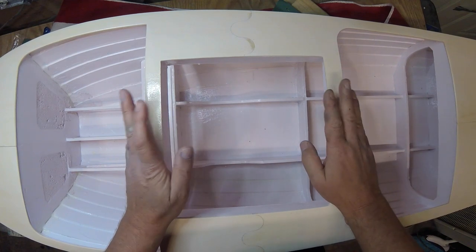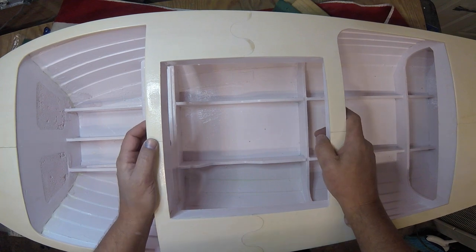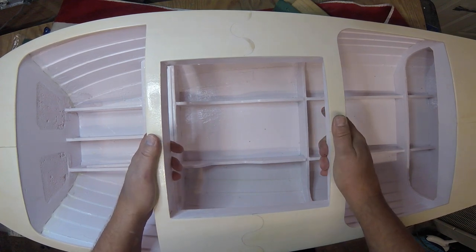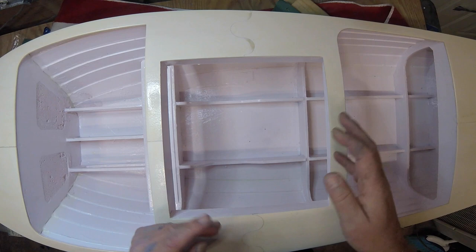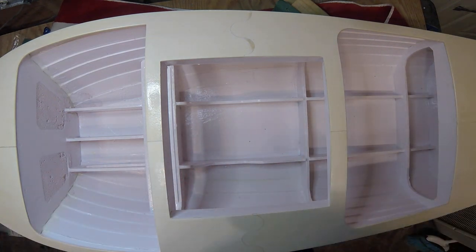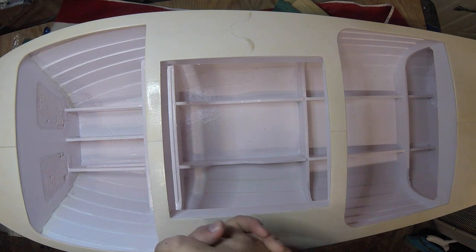I've never had a paint issue, which is really weird because I've painted some boats really poorly and some fairly professionally. It depends on my mood and what I'm doing. I build so many boats — it's not like I build a boat and it's my baby. After I kill a cracker at the end of the season, I gut it and build another one.